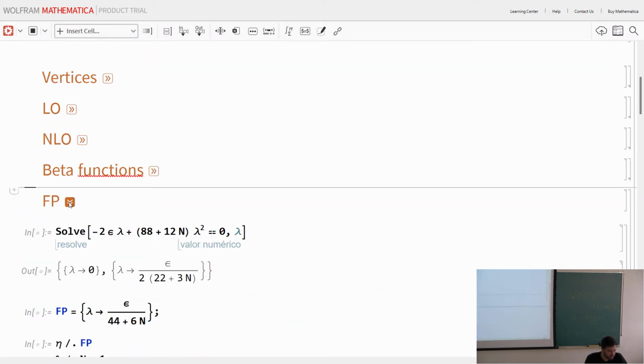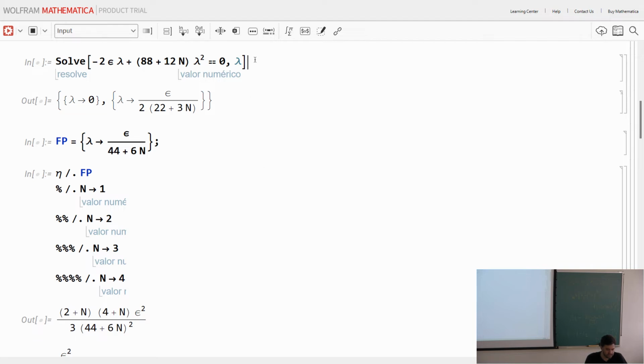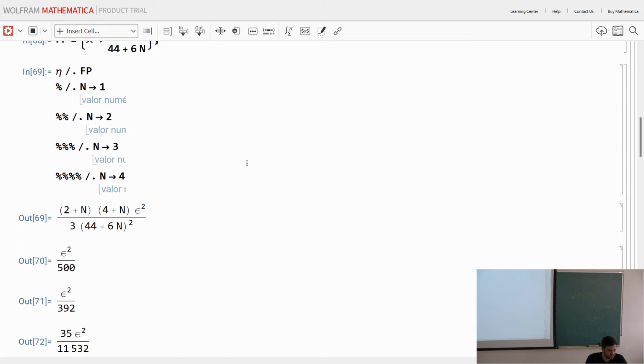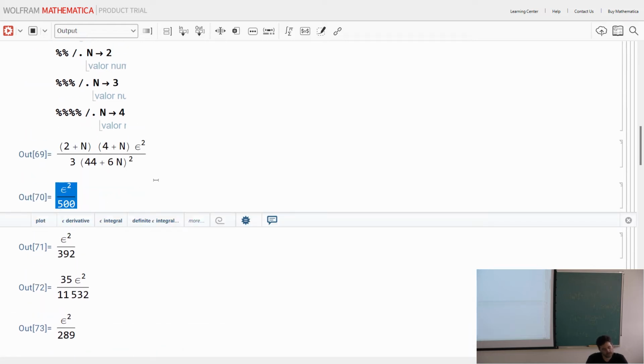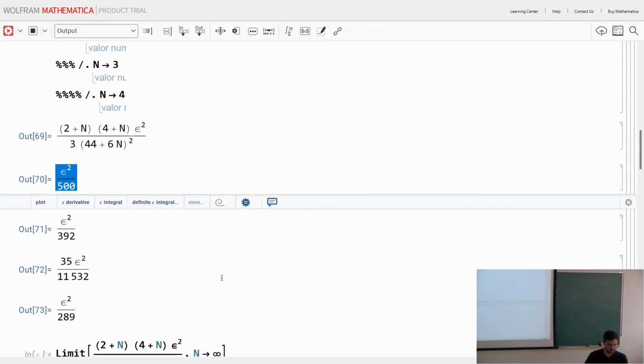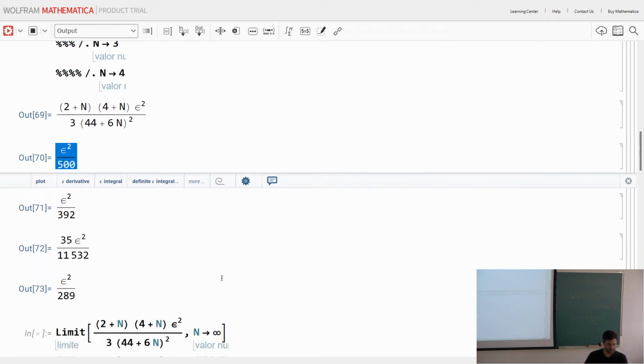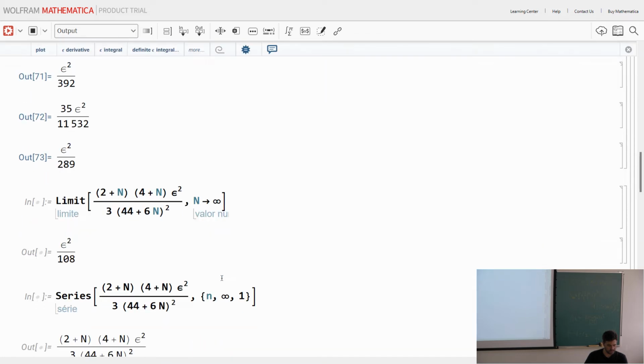So you have the fixed point. So we solve this one, okay, which is what we wrote before. So this is the fixed point. This is the value of the fixed point. Clearly, it matches the one of the tricritical. So this is the anomalous dimension evaluated, and this is the anomalous dimension of the tricritical Ising model. So the second unitary minimal model has upper critical dimension 3, and this is its anomalous dimension, and then we have all the generalizations. So these are all new critical points.